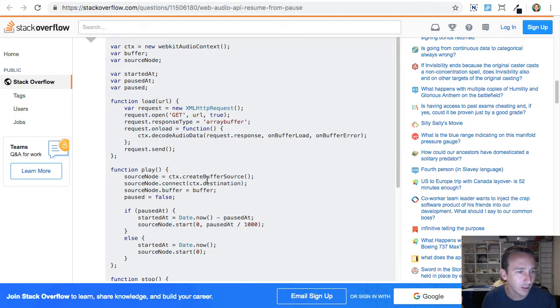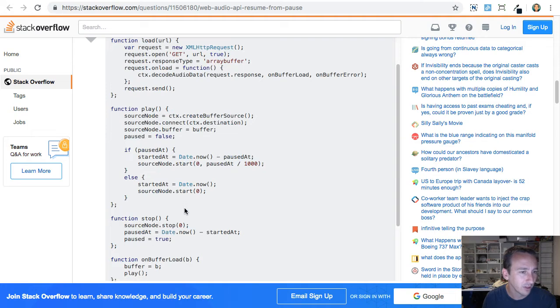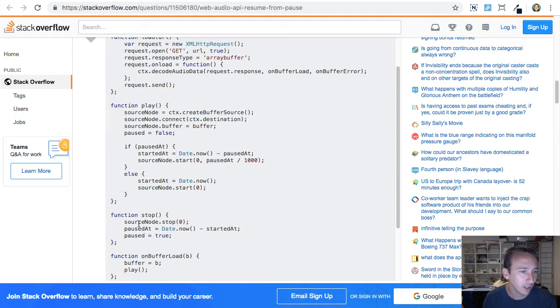So what are they doing here? They're getting the current time, setting the start time, either playing it from the very beginning, or if it's been paused previously, then starting at that point in time in the audio. And when they're stopping, they're actually doing a full stop of the audio and setting some data to say that it was paused at a particular point in time.